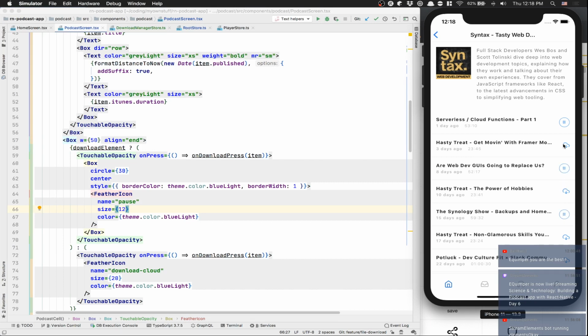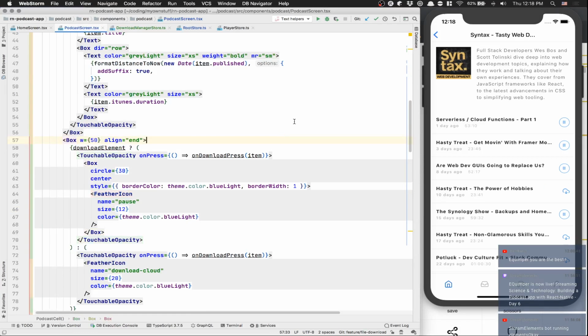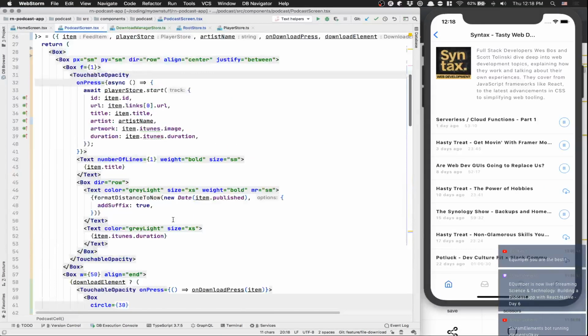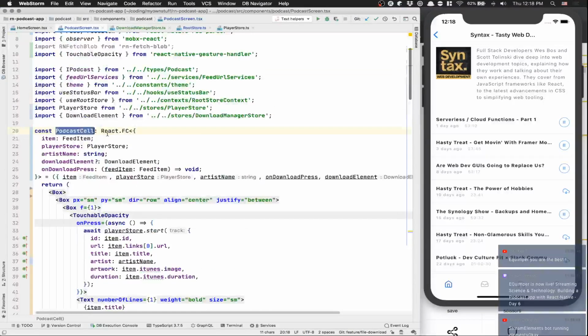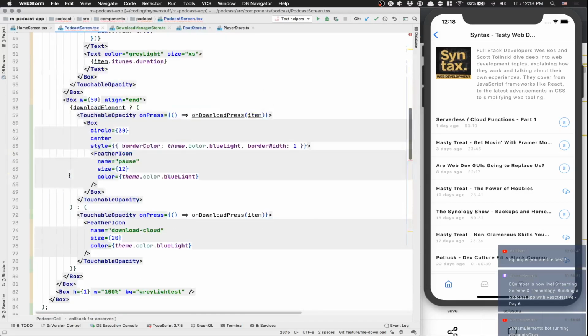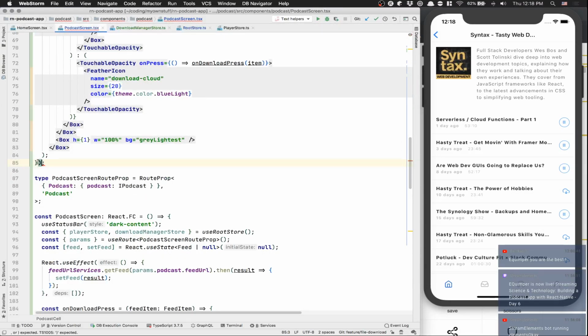I don't know what makes it so slow. I think one thing I need is this podcast cell needs to be an observer. Like that.